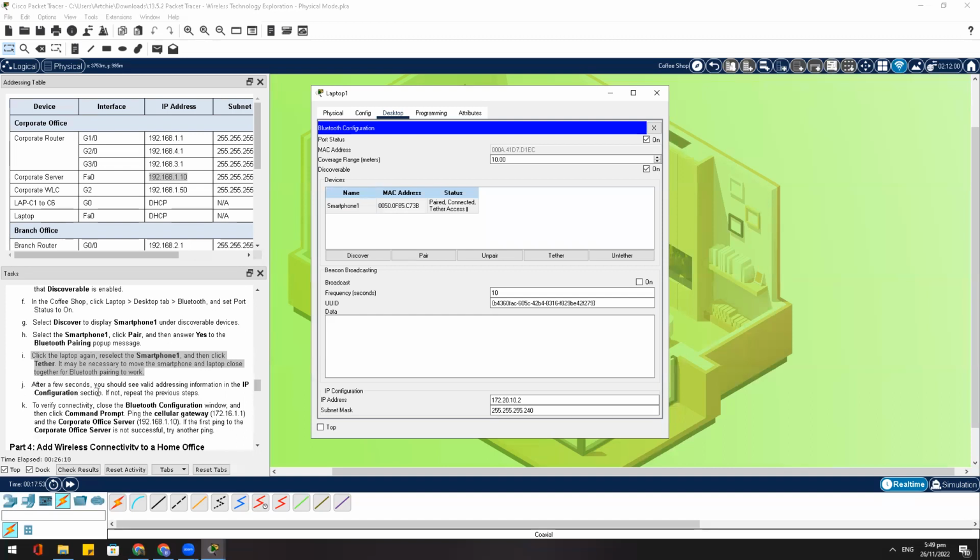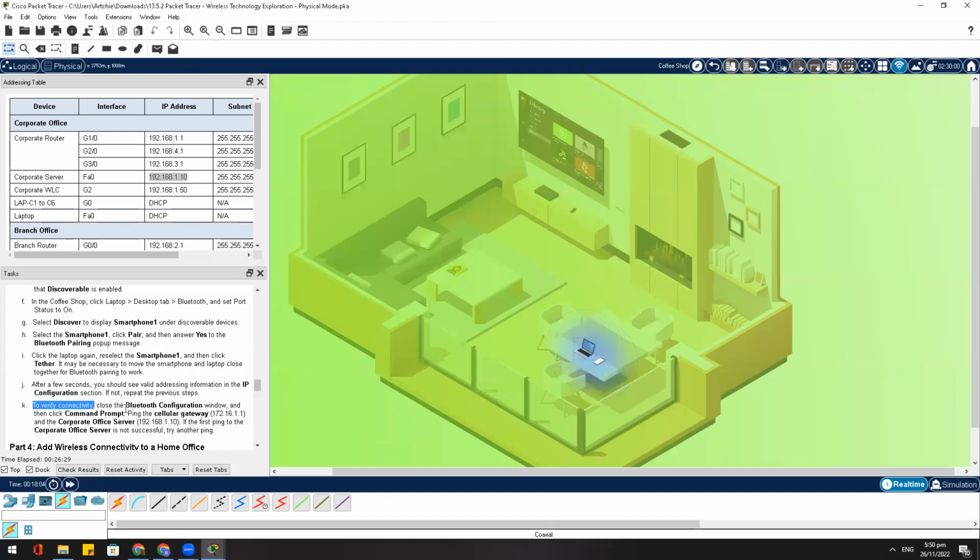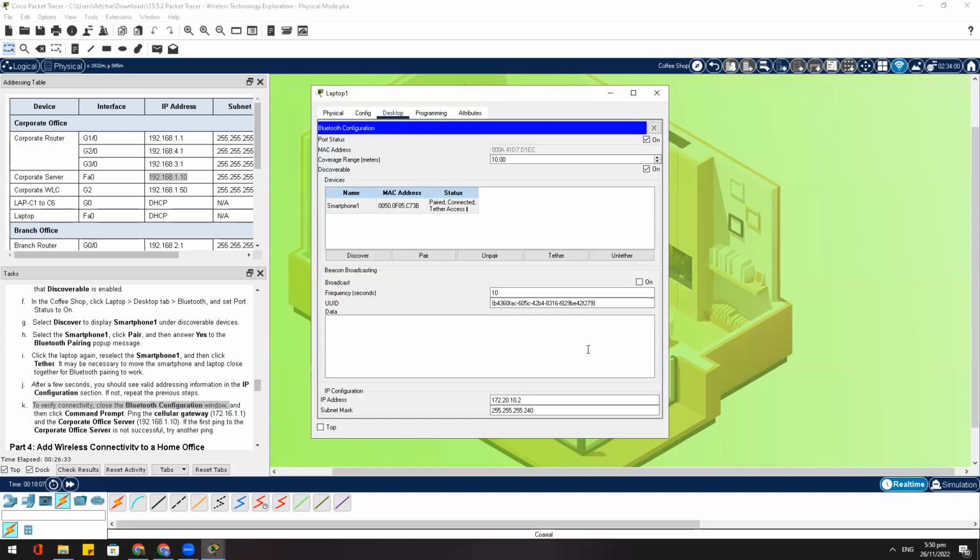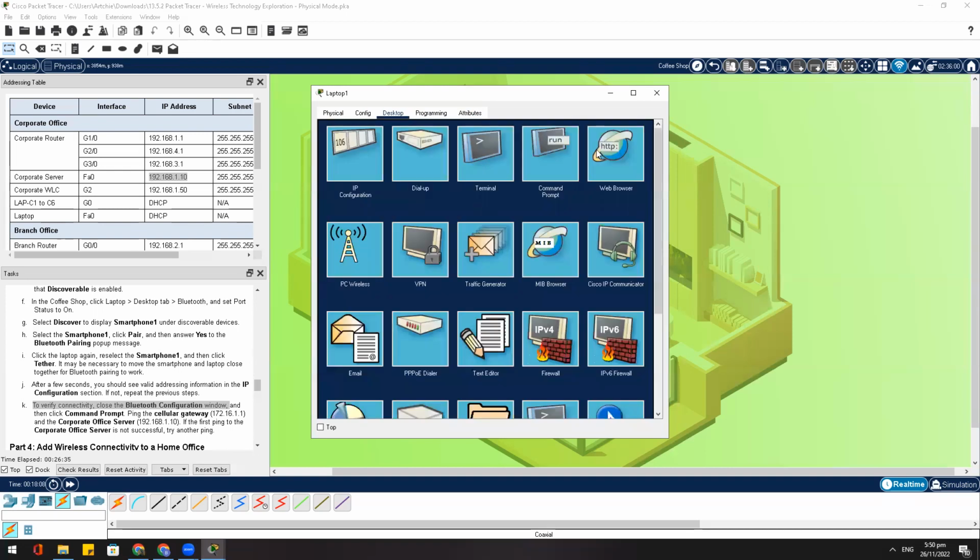After a few seconds, you should see valid addressing information in the IP configuration. So we already see here our IP address. If not, repeat the previous steps. So we have already seen this. So it's successful. To verify connectivity, close the Bluetooth configuration window. So now close Bluetooth config.